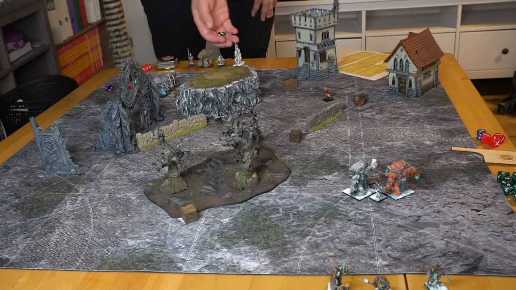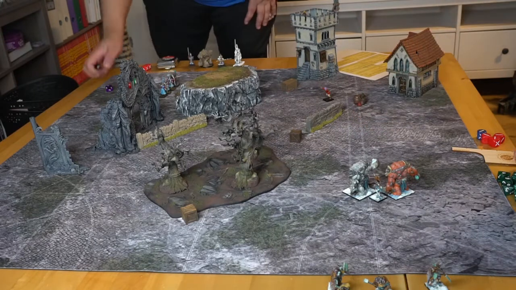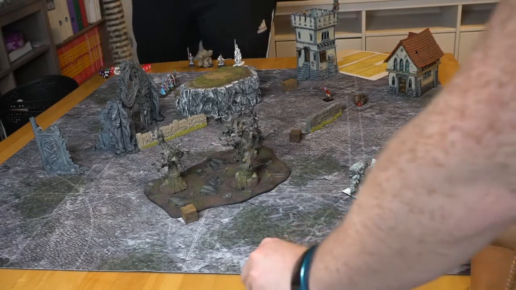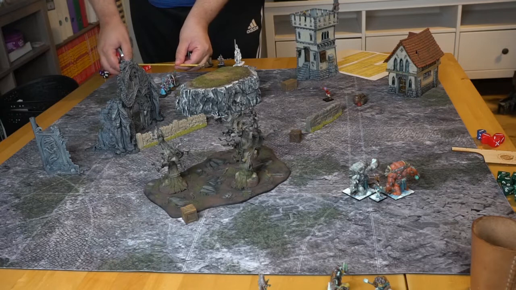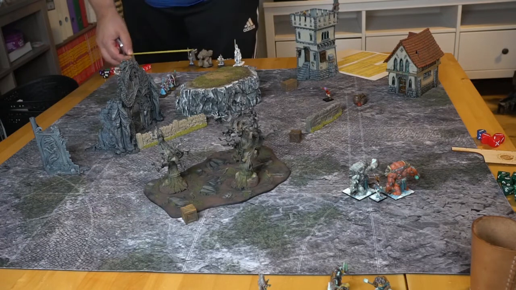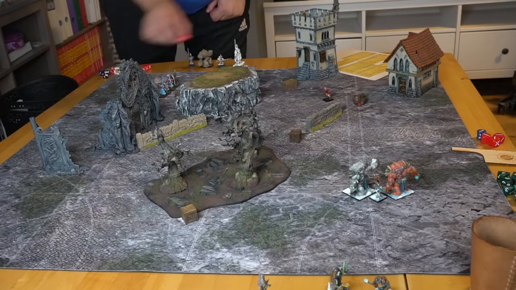So, okay, let's see what the elves are doing now. They are measuring. In this game, you can measure everything whenever you want. So let's just see what he's going to do. Round 1 usually is just setting up for the kill in most of the scenarios in this Vanguard.